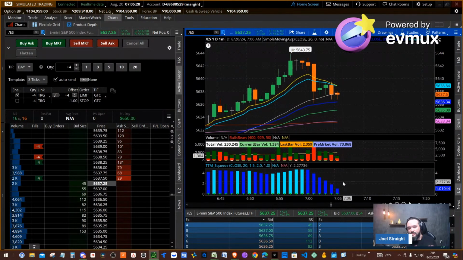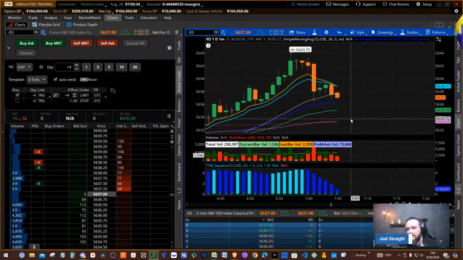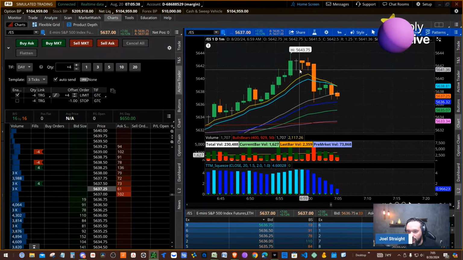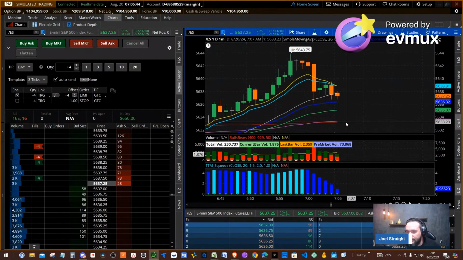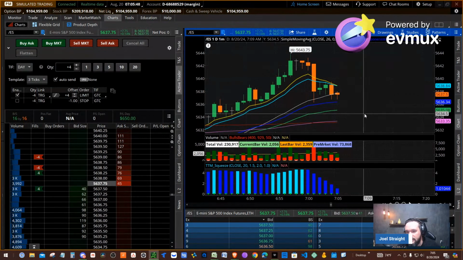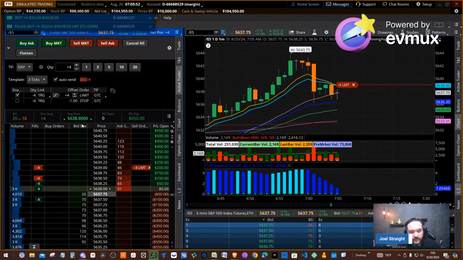ideal, because what that's really going to do is give us the ability to time this entry to have a nice move up. So that's really what I want to see, which would be a pullback more than likely to about the 50 or possibly the VWAP, although VWAP brings in a lot more risk. So this honestly looks like a decent buy right here. I'm going to give it a shot.